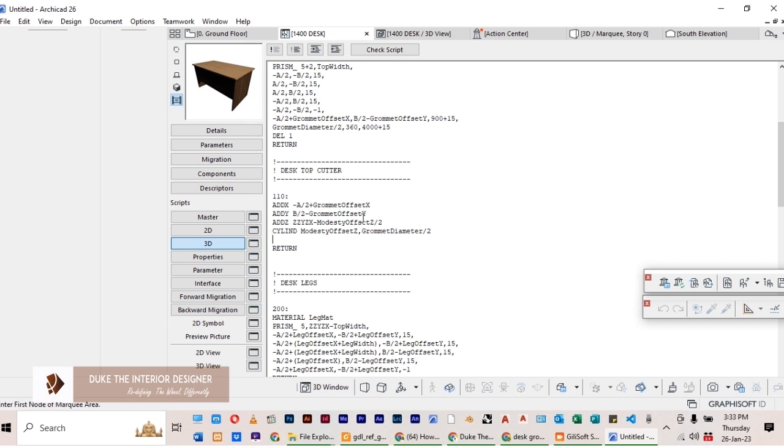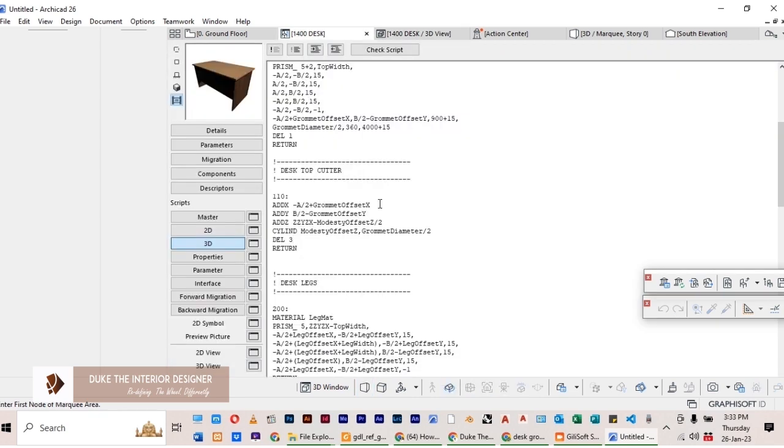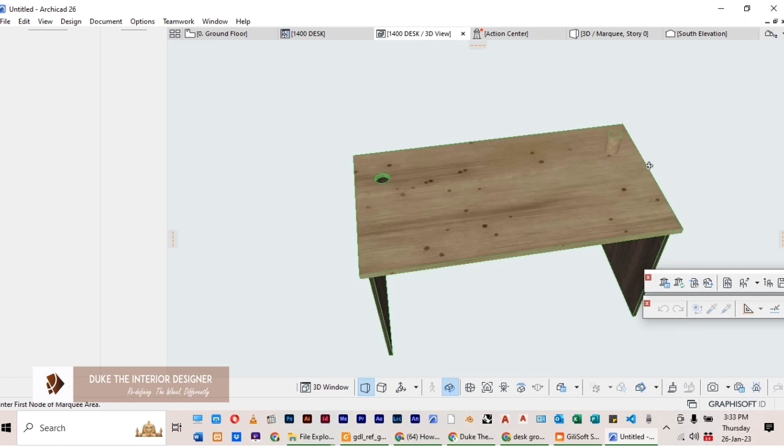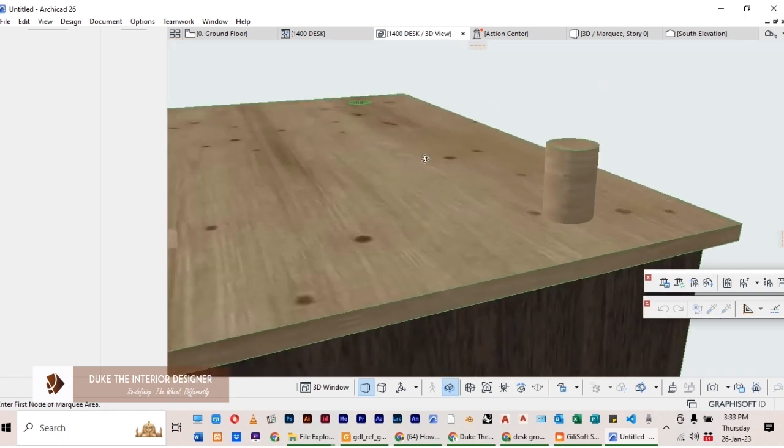And then remember, any transformation that you do needs to be deleted. So how many adds do we have? Add X, add Y, add Z, 3. So delete 3. Sorry if I confused you, I said we are doing this to the right. So all we need is to reverse this because it's on the other side. Minus B is okay. And you can see it here. This is it. You can see it's even protruding down there.